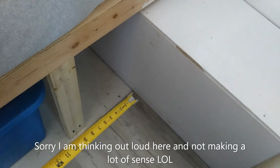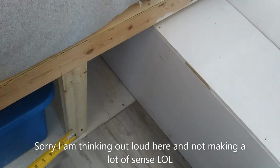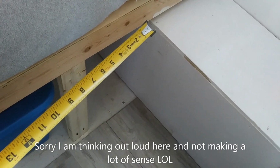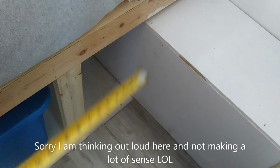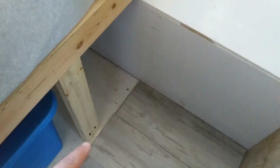Sometimes I do that option too, but honestly I think in this situation I'm going to cut them both at this longer number, and actually I think I should cut them at the short. Well, hold on, I need to think about this. So I decided that I'm going to use the longer number. This bottom distance is longer than this top distance. So if I cut this line for the wheel well at the longer distance, it'll probably be too tight up here, and I'll have to come in and trim it. But I'd rather trim it than there be a gap. So I think that's the plan.